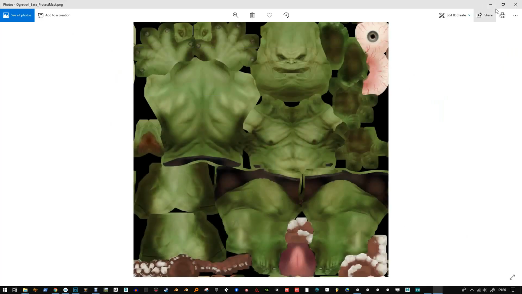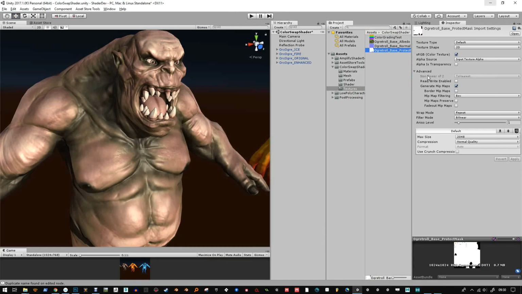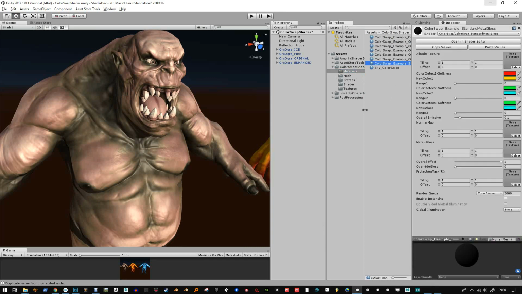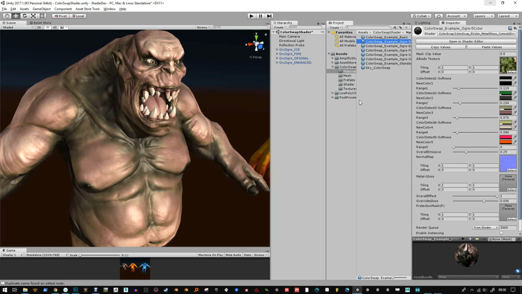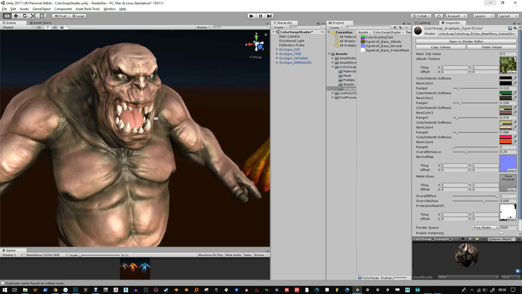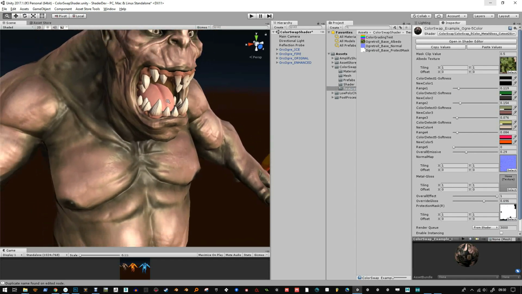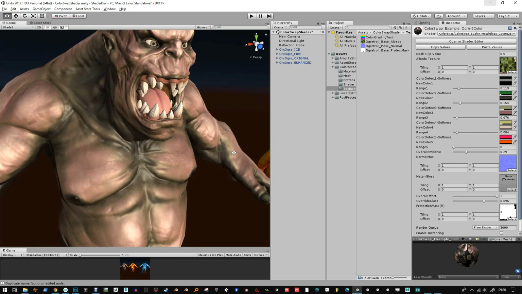Okay, so now back into Unity and choose the 5 color material. I'm just going to drag this into the protection mask, and you'll see immediately that the eyes and the mouth are now free from this change.